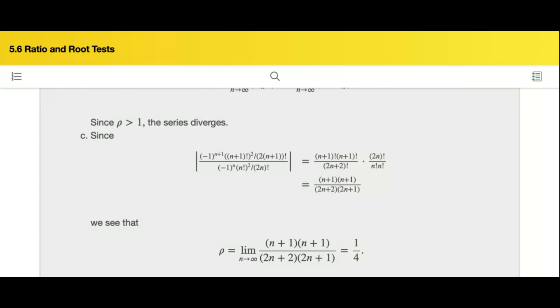Then we'll take a limit of this, right? We'll take a limit when n approaches infinity of this. By the rule, we just take the leading terms. Leading term in the numerator is n squared. Leading term in the denominator is 4n squared. So n squared divided by 4n squared is 1 over 4. So the limit of that is 1 over 4. And 1 over 4 is less than 1. So by the first part of the ratio test, this series converges.